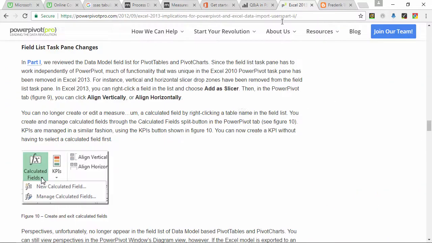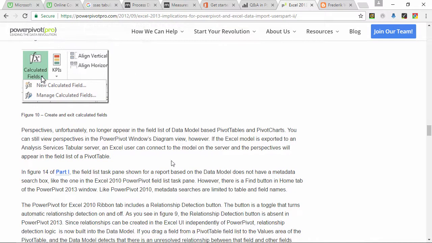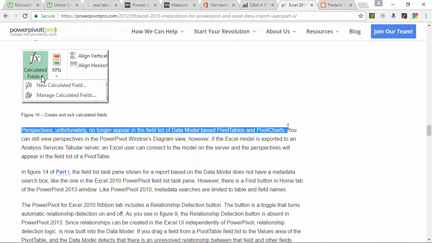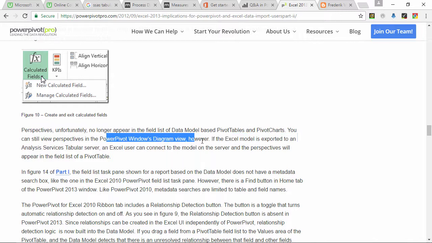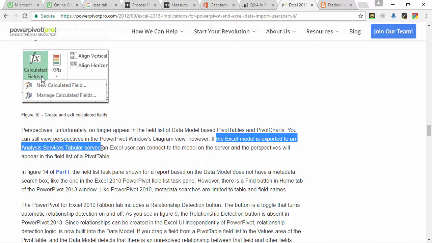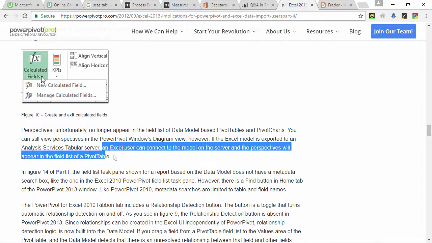And then Excel 2013 came along. Perspectives unfortunately no longer appear in the field list. You can still view it in the diagram view, but if the Excel model is exported elsewhere, to Tabular service, so SSAS, then you can still do the perspectives.